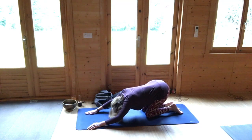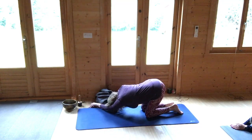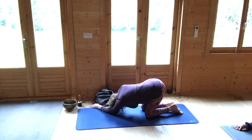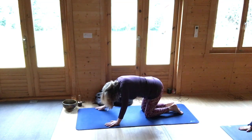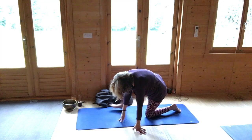And then walk the hands to the centre, and then walk both hands over to the right. And then just feel the stretch on the left side. And then come back to the centre. And move the hands to the left to allow the right foot to come up.